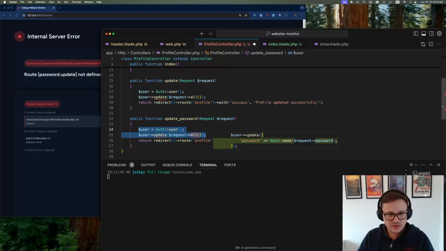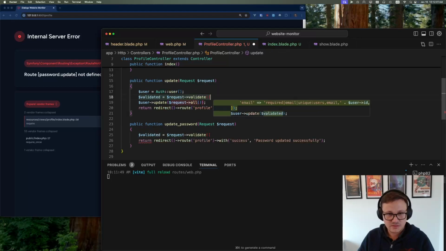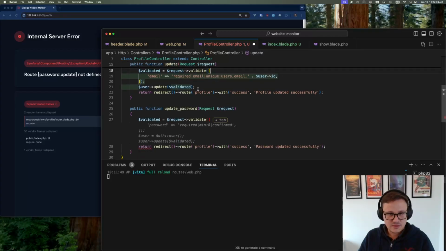Now here we really need to validate. Oh, here we also need to validate, by the way. The email is required, that it's unique. Yeah, we were missing that. Required type email, and it has to be a unique email in the users table, different than the current user ID. Okay, it's updating and it's validating that.